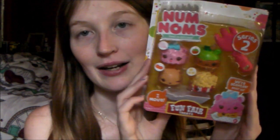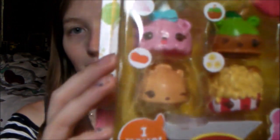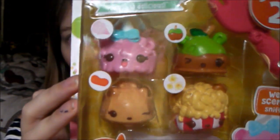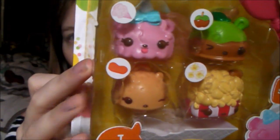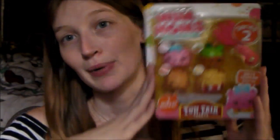We're going to go ahead with today's video, which is going to be the Num Noms unboxing. Thankfully I never opened it yet. I got the Num Noms Series 2 Fun Fair Treats for Christmas from my boyfriend — I'll link the Christmas haul video down below or up in the annotations. It looks like we're gonna have cotton candy, candy apple, popcorn, and I think a circus peanut, so let's just jump right into it and open these up.